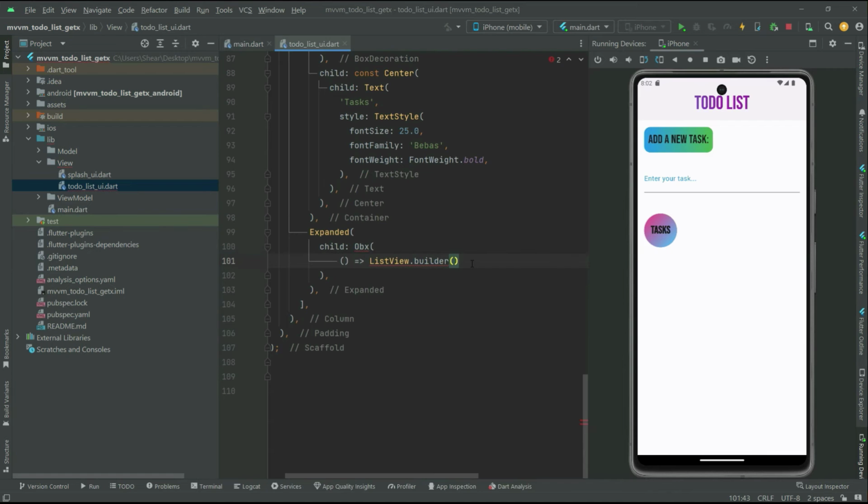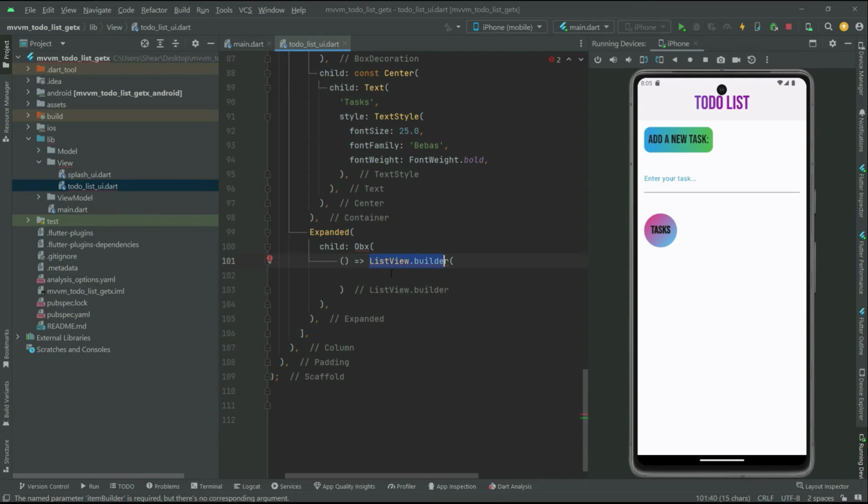Now let's just take this down from here. And guys, one more thing, as I told you already about the Obx, in this case you guys can see that it's just observing this specific ListView.builder. Whenever the task list is updated, then this ListView.builder will rebuild.